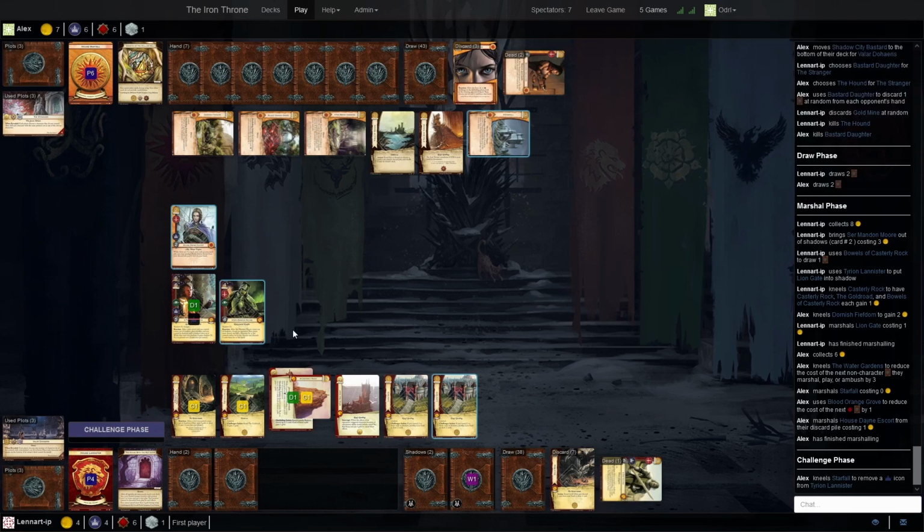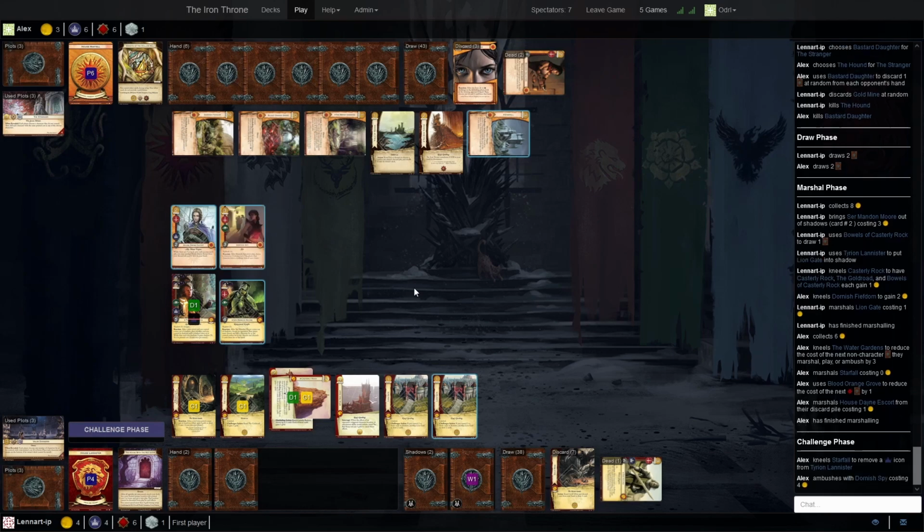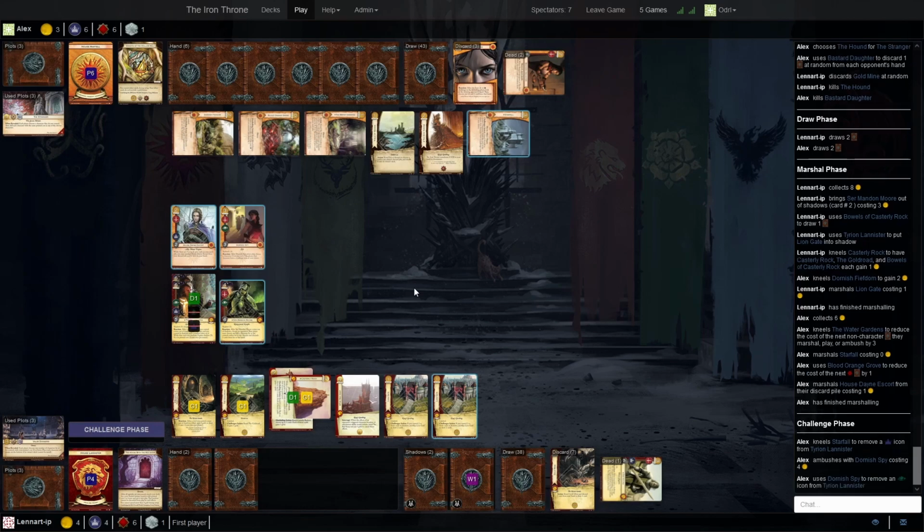Yeah, the Hound dead, Tyrion lost his icon. And this is a Lion Gate. The other one is a mystery. Two cards in hand, so can he find a power icon? Both icons from Tyrion, not taking the military icon here.